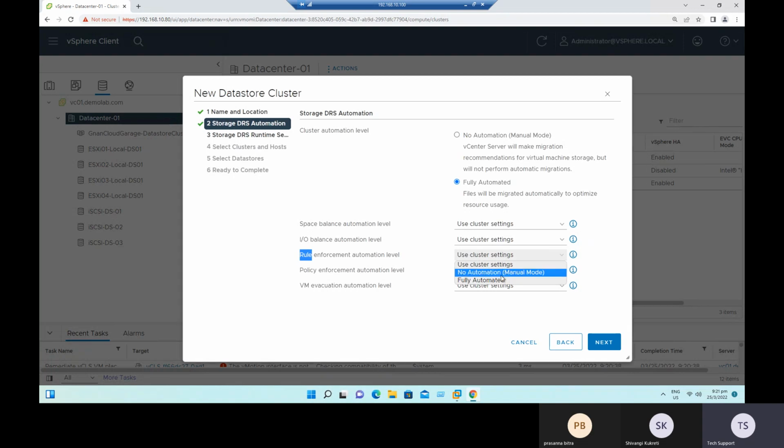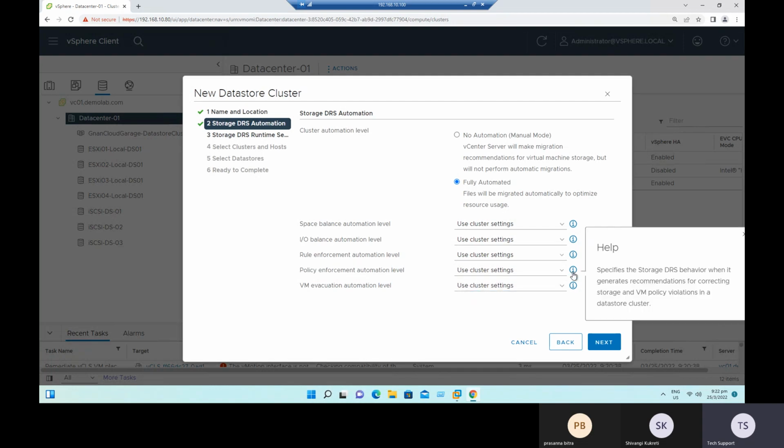Okay, you can also have an option to set manual or fully automated, and also the policy enforcement automation level. Policy here refers to what we discussed in software defined storage, storage policy based management, SPBM. The same concept applies: whatever storage policies you have, like silver, bronze, and so on, there will be no impact on your storage vMotions from one data store to another data store. Even if you want to set the storage policy to manual, we have a facility to set it to manual.